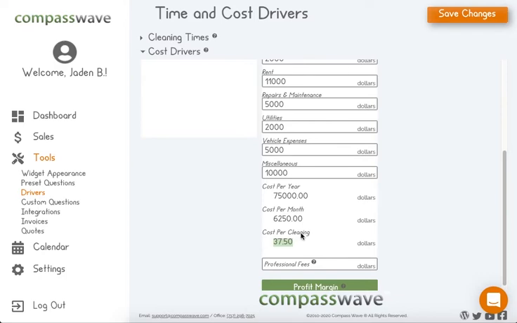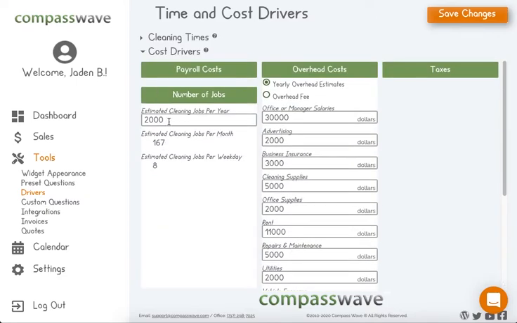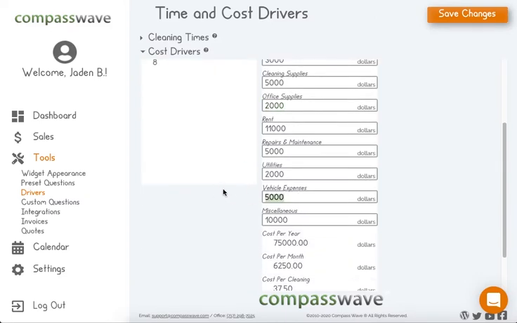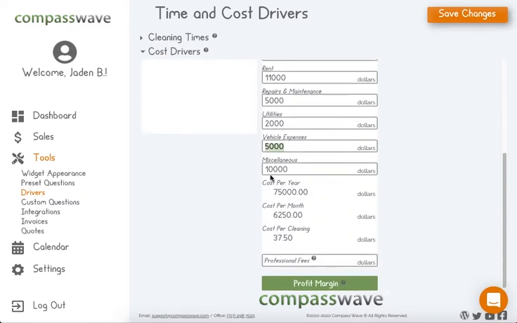So by these calculations, if we add $37.50 to every cleaning, and we do 2,000 cleanings a year, and these numbers are all accurate, we pay our manager $30,000, we pay $11,000 in rent, $2,000 in office supplies, $5,000 in vehicle expenses, etc. Then we will have at the end of the year $75,000, and it will pay all of our expenses.